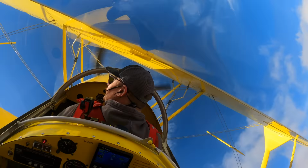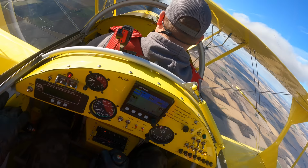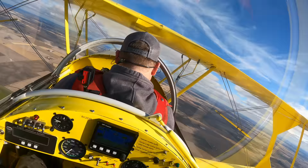There's Mother Earth. You see how fast it picks up speed? Look at its speed. What did I get to? Down from zero all the way up to 160 in a few seconds. And then, Steve, go ahead and turn the air compressor off. Air compressor off. Cool. All right, go ahead and turn this around. Let's see, a half Cuban? Sure. Feel free. There we go. Pretty when you are. Plenty of altitude.